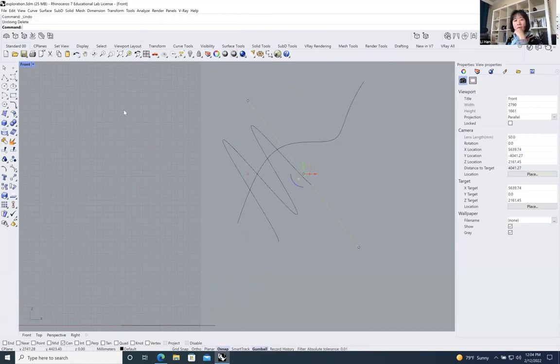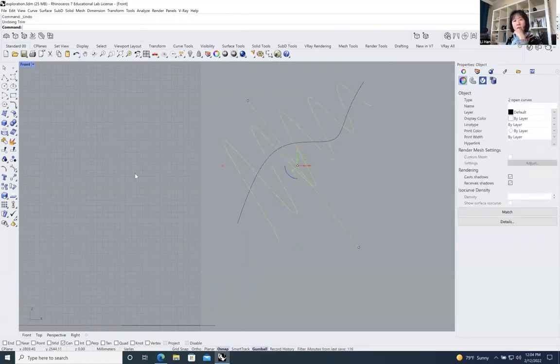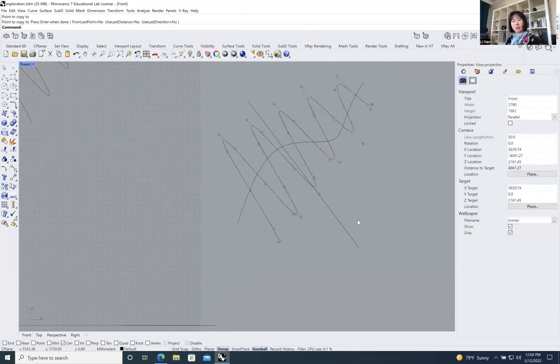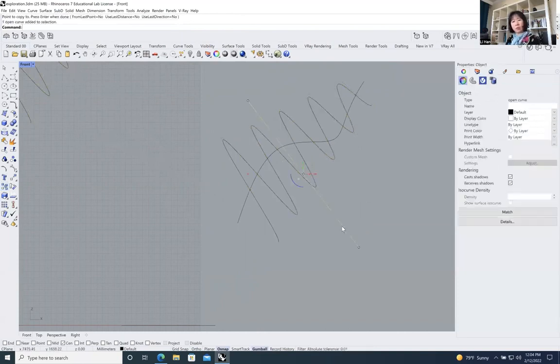I don't know if I actually need that curve in the future. So better make a copy and drop it somewhere. Yeah, because that's my fundamental element. So maybe I would need it.